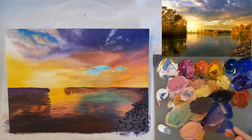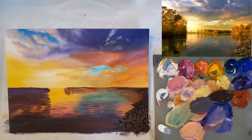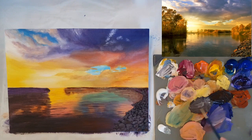So now I'm getting the dark color. I'm going to go under them and kind of darken up the underside. And if you don't do it smooth, that's okay. They can be as bumpy or as smooth as you want it to be. And then I'm going to take this light gray and add more white to it, and just add it to the side where the light is hitting it.